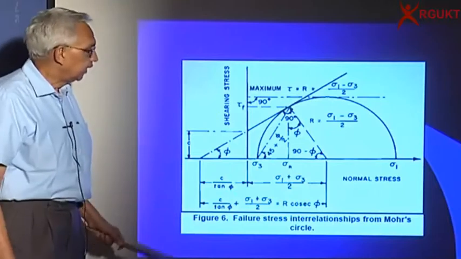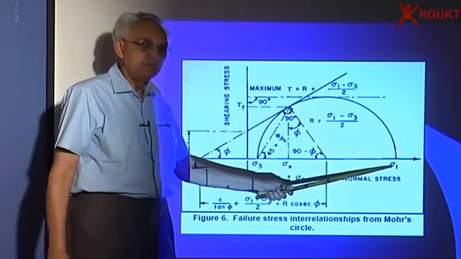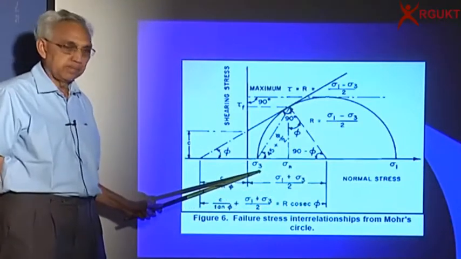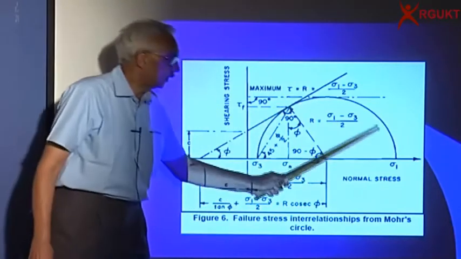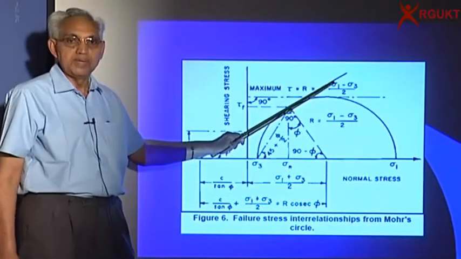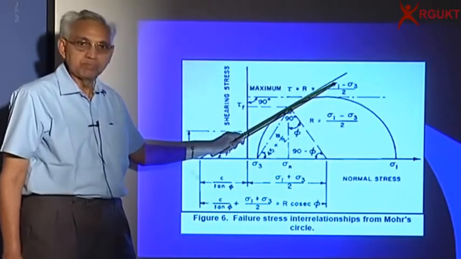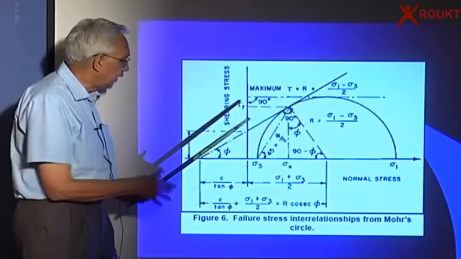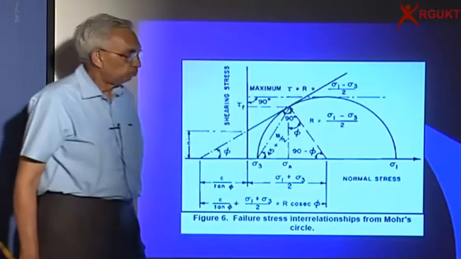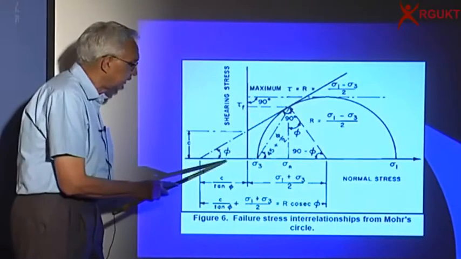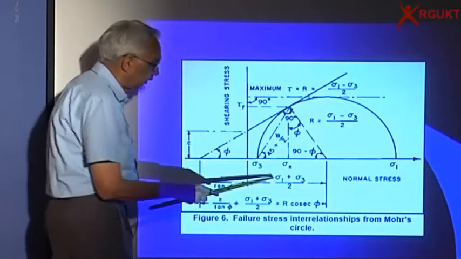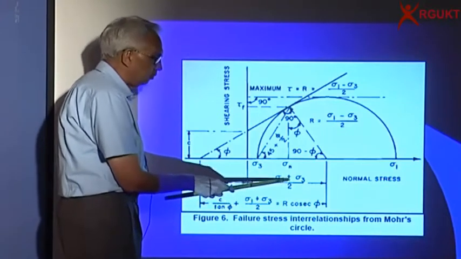shear stresses, let us plot the maximum principal stress sigma 1 and the minimum principal stress sigma 3, and you will get the circle. And what he said was the failure envelope is tangential to the Mohr circle. So again you will get an intercept here and the angle here, and that angle again of course is the angle of shearing resistance. You can also plot in terms of the average stress, sigma 1 plus sigma 3.